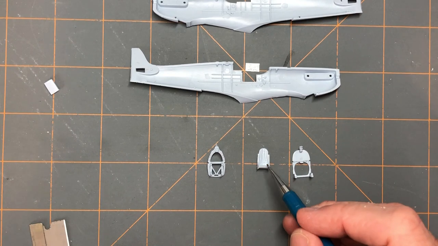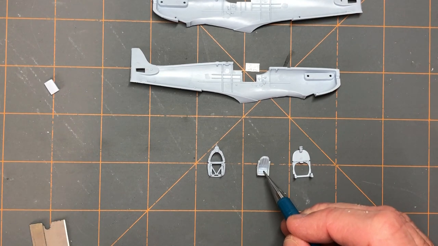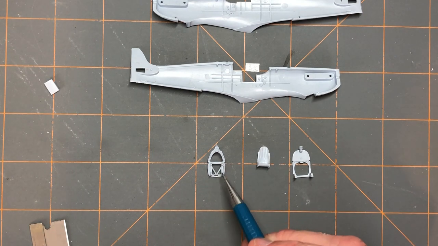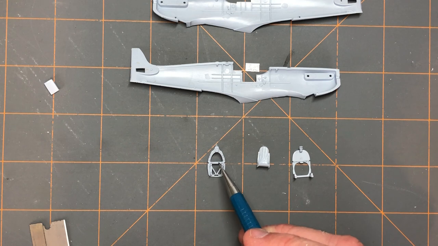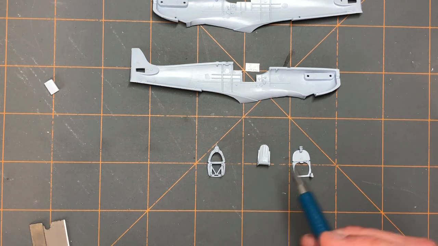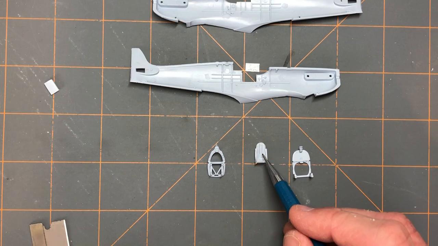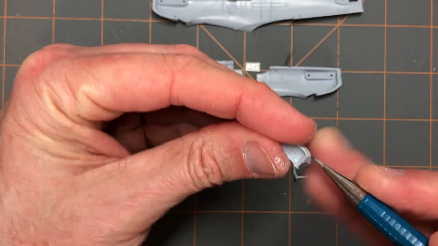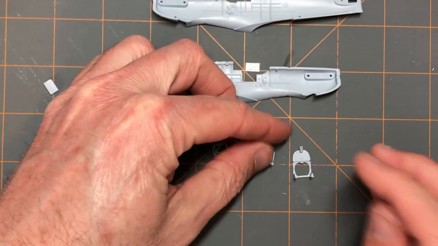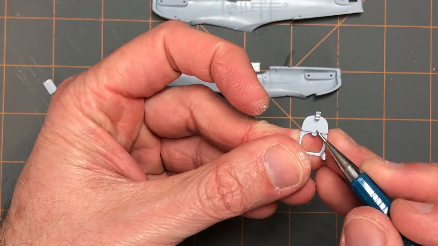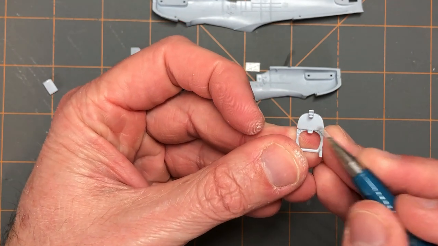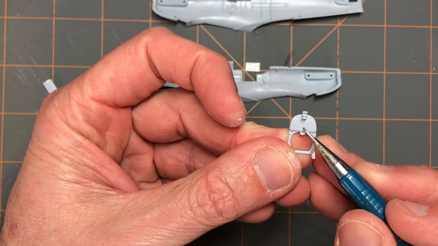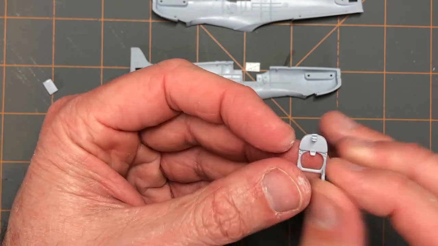Now all the kit parts are actually pretty nice if you're just doing a quick build, but I'm gonna add a little more detail. The rear bulkhead is decent. I don't think I need to do anything to that other than take a look at what kind of mounts I need for the seat belts. The kit seat has side walls that are a little bit thick, so I'll sand those down. The instrument panel really has nothing on it. The kit calls for a decal to be added, but I think I'll go ahead and make a new instrument panel with some bezels out of sheet styrene.